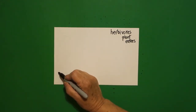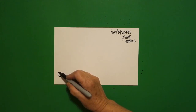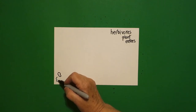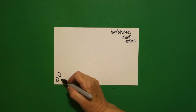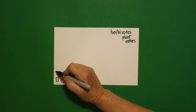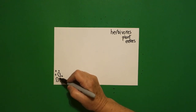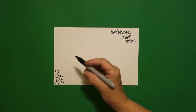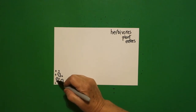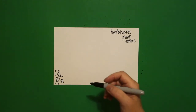We're going to start out on the bottom and we're going to draw some of the things that they eat. So start right here on the bottom left, put a dot and just draw a curve line up, connect. Put a dot, curve line up, connect. Put a dot, curve line up, connect. And next to it, let's just put some little baby circles. Because we can even put some dots inside. One of the things they eat are nuts and seeds.